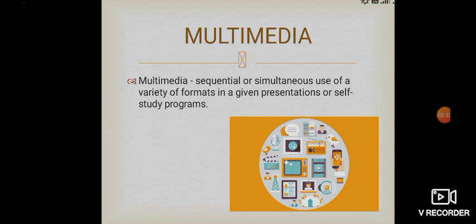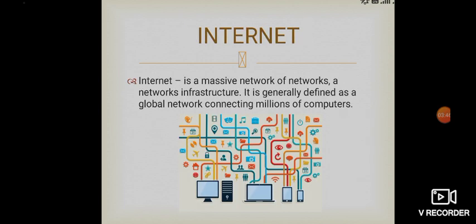Next is multimedia. Multimedia is the sequential or simultaneous use of a variety of formats in a given presentation or self-study programs. Internet, this is very famous to all of us. The internet is a massive network of networks. A network of other networks. It is generally defined as a global network connecting millions of computers.